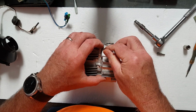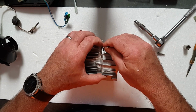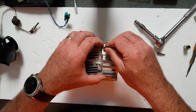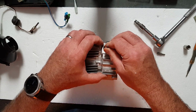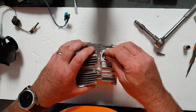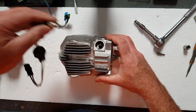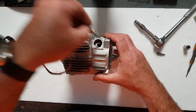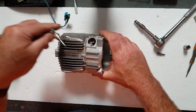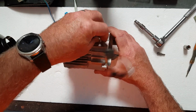You get a little tool when you buy these things. If you buy an Eberspacher one, you'll get a little tiny tool that actually puts it into the thread there, down into that chamber, which strangely works almost exactly the same as this framing nail. So then we'll put the glow plug back in. Same rules apply with the glow plug.